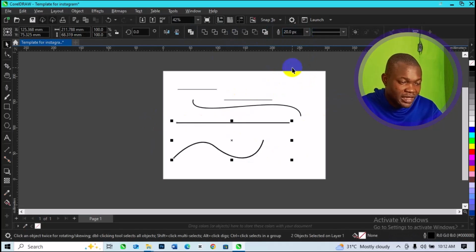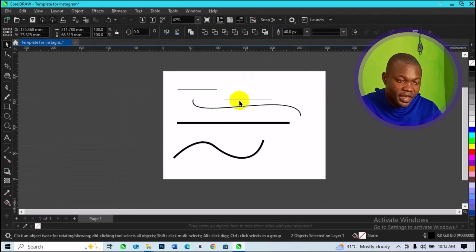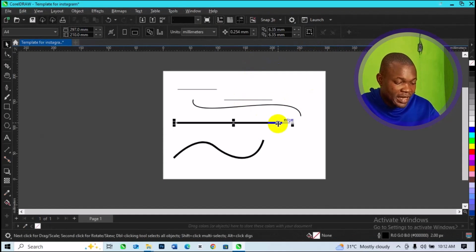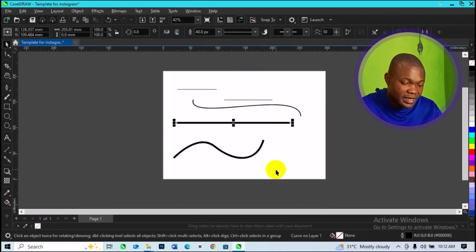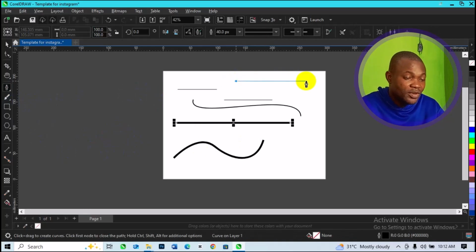So for that, because I've already increased one, I'm going to select these two right here. Having selected these two, next thing I'm going to do is come to the curve width right here. Then I can decide to make it something like 20, and it has increased the width of the shape. So I can decide to go ahead and make it 25. So it's increasing more. I can decide to come to the top right here and have a custom size. We can decide to make it 40 and press enter. So you have it very good right here. It's that simple. So we can also apply color and the lights. This depends on what exactly we really want to achieve right here.